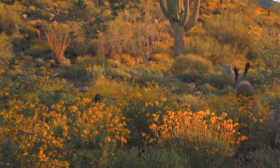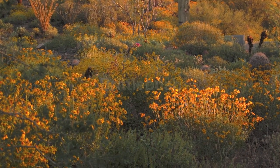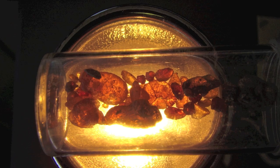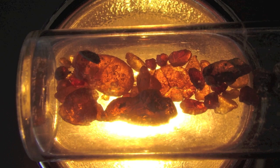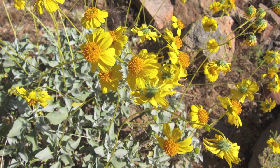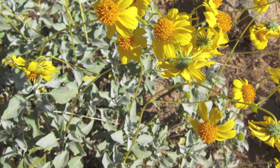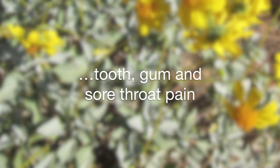In the early spring, in areas affected by fire and flood, large populations of a bright yellow daisy-like flower begin to appear — the brittle bush. Along with the flowers, an amber-like sap oozes out from the stems and twigs of the plant. Several weeks later, the indigenous people would gather the hardened sap tears, which have decongestant and expectorant qualities. When powdered and mixed with animal fat or beeswax, the concoction helped break up phlegm and ease bronchial infections. The leaves and stems have pain-killing and anti-inflammatory properties, and a tea was prepared for treating arthritic conditions aggravated by cold and damp winters. The tea was also used as a mouthwash to alleviate tooth, gum, and sore throat pain.